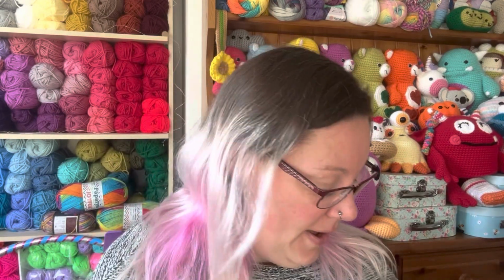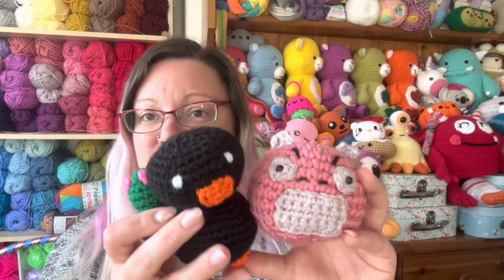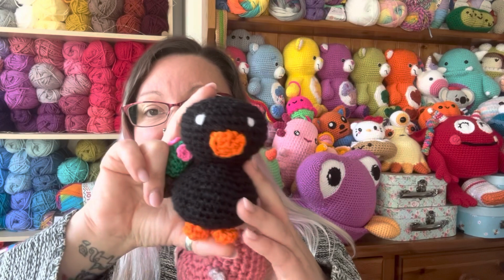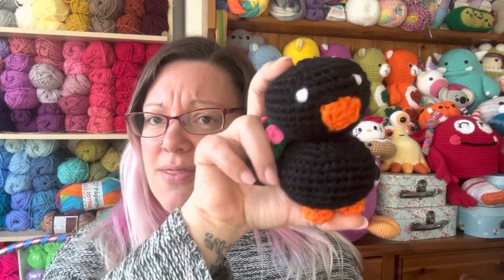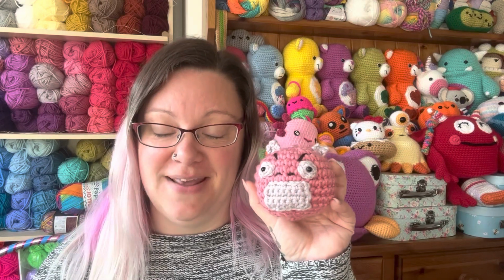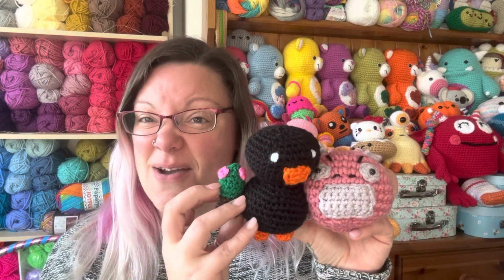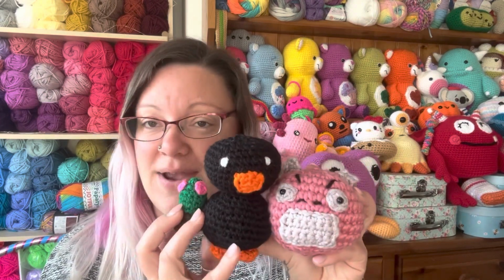So the next thing that we made in May, you might remember this as well. We went on ChatGPT and we got ChatGPT AI to make us some crochet patterns. I did make 4. I don't know where the little scrubby thing has gone. I might have thrown it in the bin. But we have our little tiny cactus, our penguin that doesn't have wings because the AI told us not to give it wings, and we have our pig monster, which, as much as this made me laugh to begin with, now holds a very special place in my heart and I love it very much. So these 3 plus the little face scrubby that I made were all done using patterns created by AI.